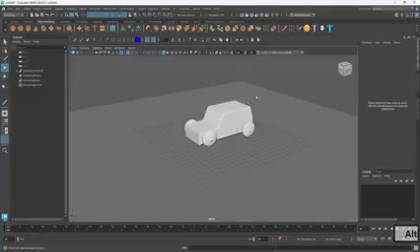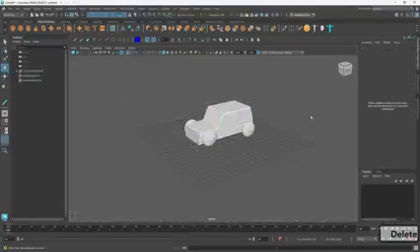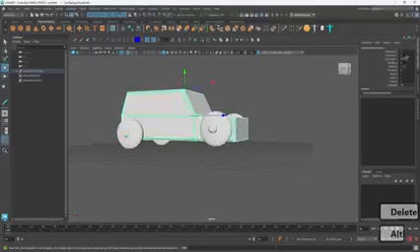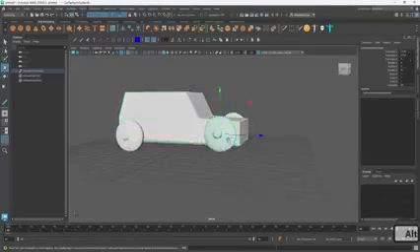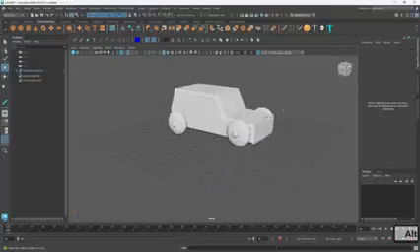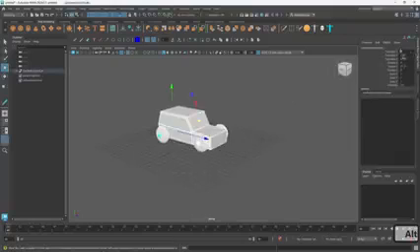But we are missing one thing. If we select all of the elements, let's delete the floor. We don't need it right now. If we select all of the elements, you're going to see that elements will have different values in translation, rotations, and scales. And that is a problem, because if someone opens the scene and they select everything and they see that there's values, they might try to zero them out.